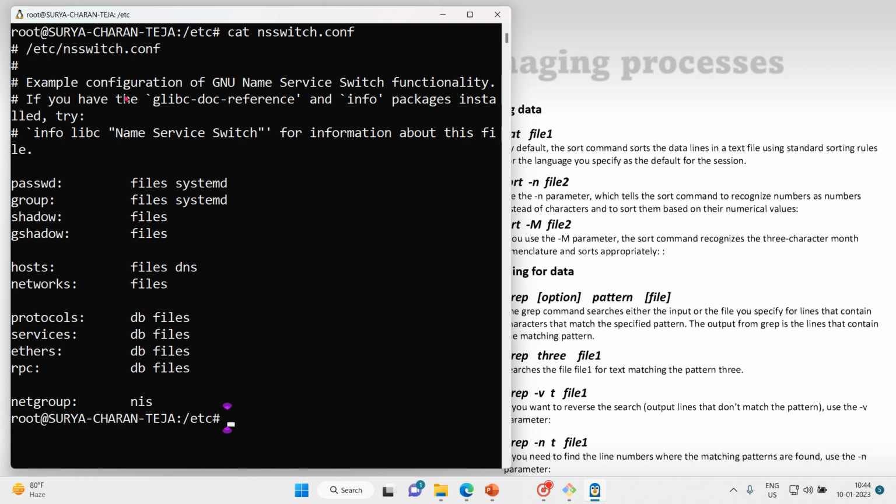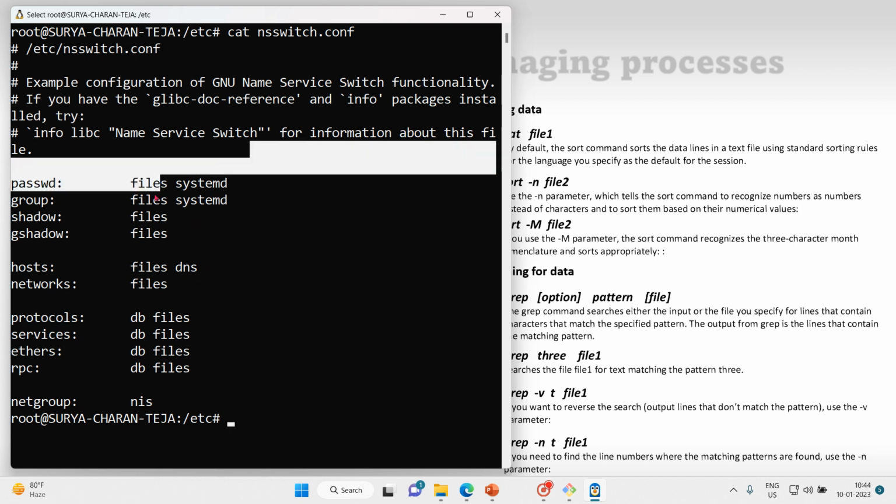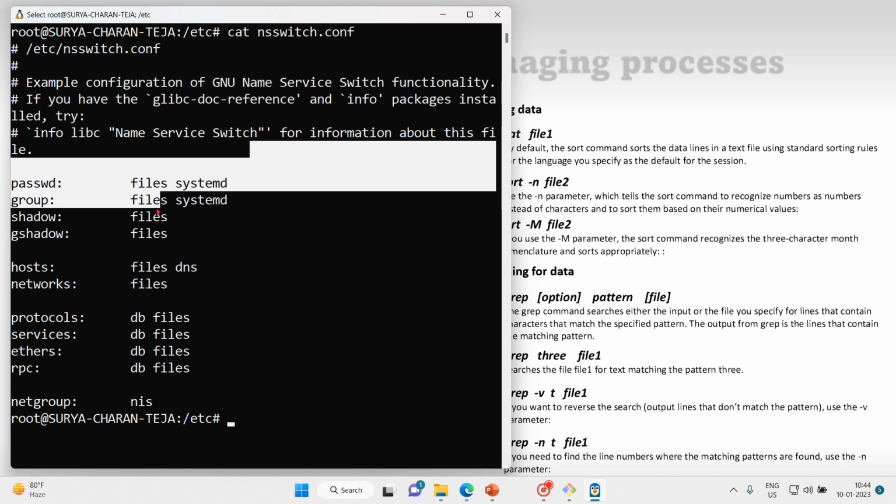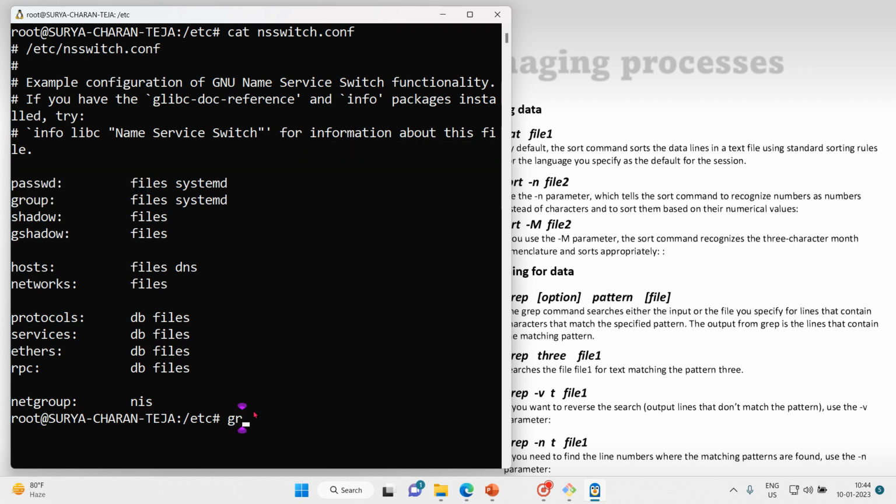So from this, netgroup, ethers, services: these are all db files, whereas hosts and networks are files DNS, and passwd and group are files, and shadow is files.